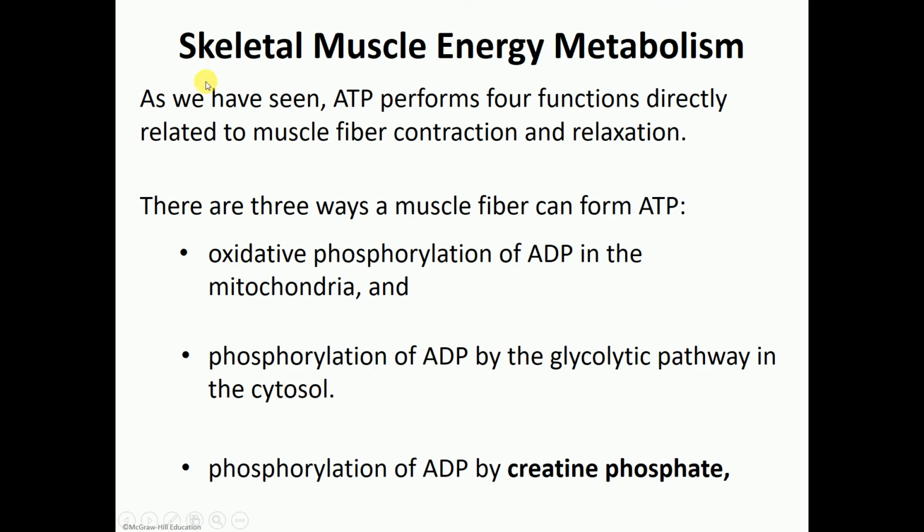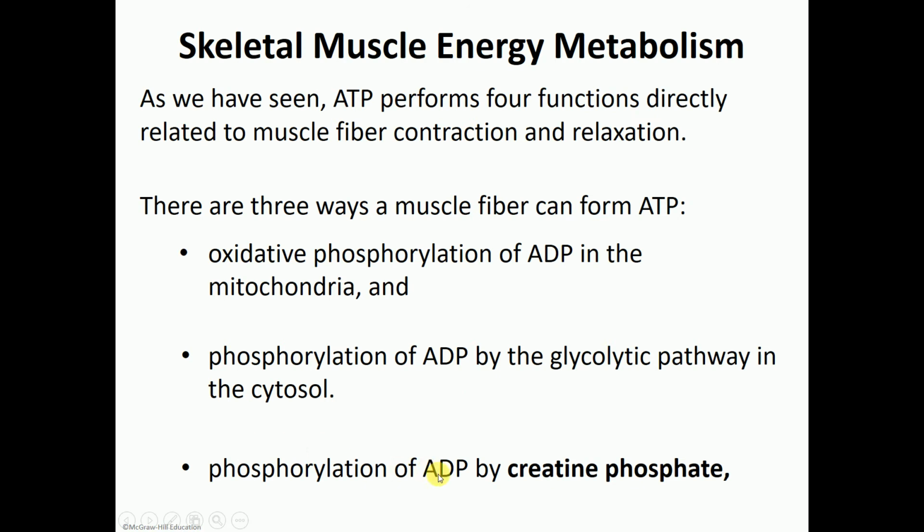Now, where does the skeletal muscle get all of that energy from? We obviously need lots of ATP, so where do we get it from? From oxidative phosphorylation in the mitochondria. The Krebs cycle and the electron transport chain happen in the mitochondria, and that would lead to the production of tons of ATP. Or we could use the glycolytic pathway in the cytoplasm. That is glycolysis, which leads to some ATP, but not much.